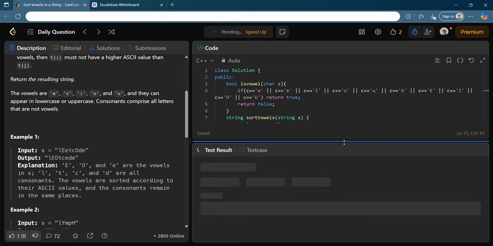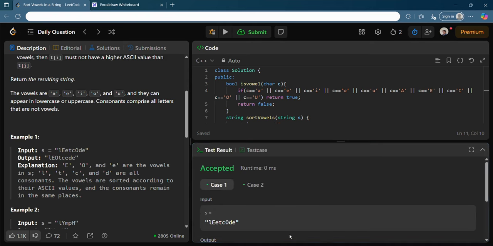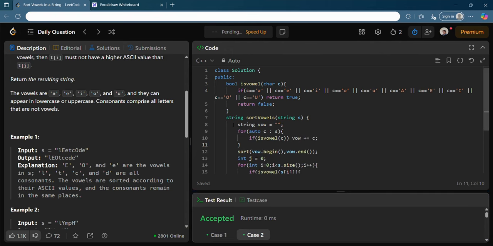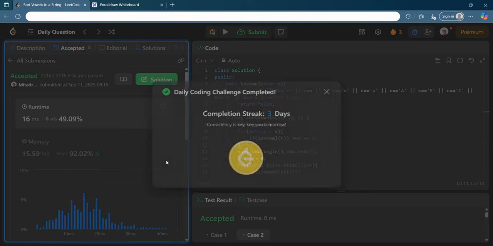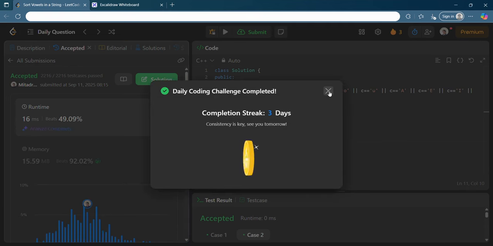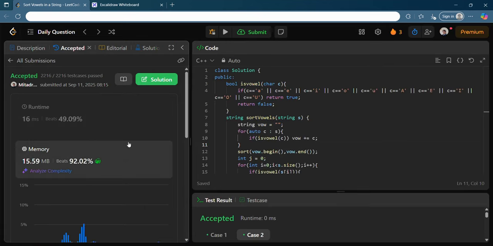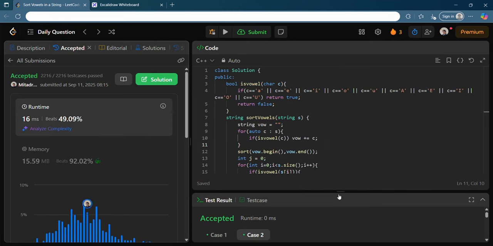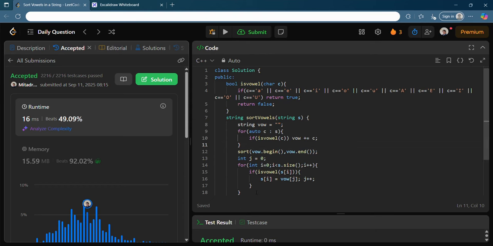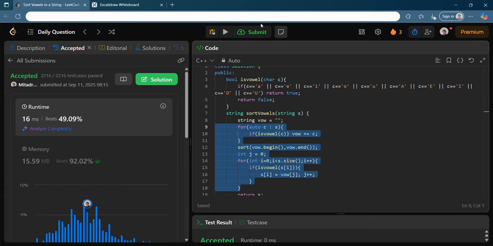Let's try to run it and check if we made some error or not. So you see, we do get the accepted result. If you try to submit it for all test cases and check, I hope it will be correct also. So you see, we did get the correct result. Our memory complexity is good, but runtime is not so good. But I mean, you are just doing a simple for loop two times, so there should not be any confusion. It is not that bad, but it just varies. In the next run, maybe you can get a little bit better.